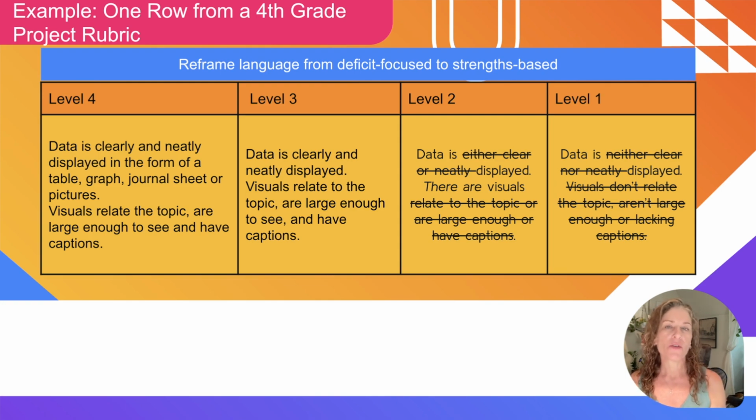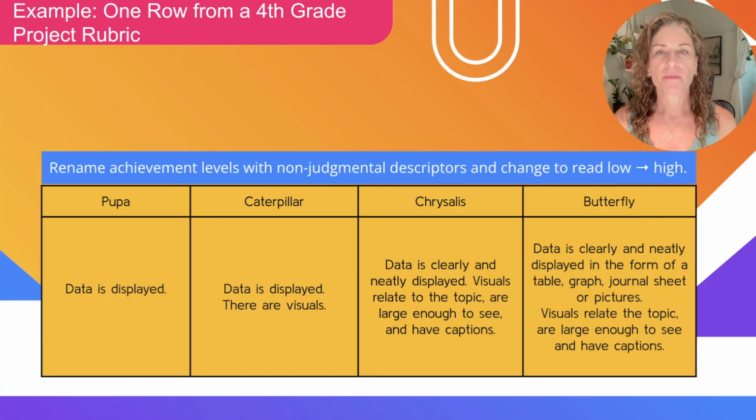So I can tell the student, hey, just add some visuals to move to level 2. I would reverse the order of the achievement levels and rename them. Reversing the order allows students to clearly see what is required at lower stages and build upon them, like ascending steps on a ladder. Students are fully aware of the expectations at each level and can better gauge their own progress and areas for improvement.